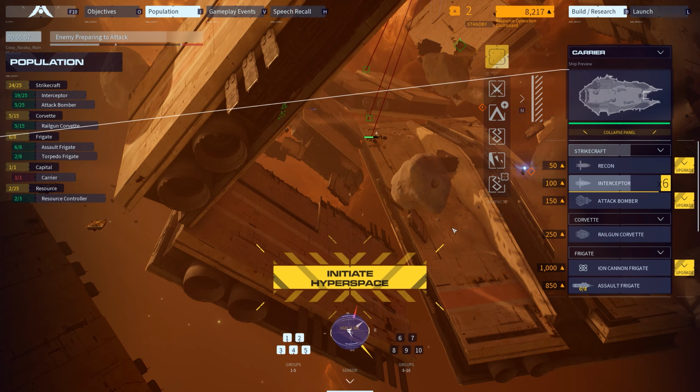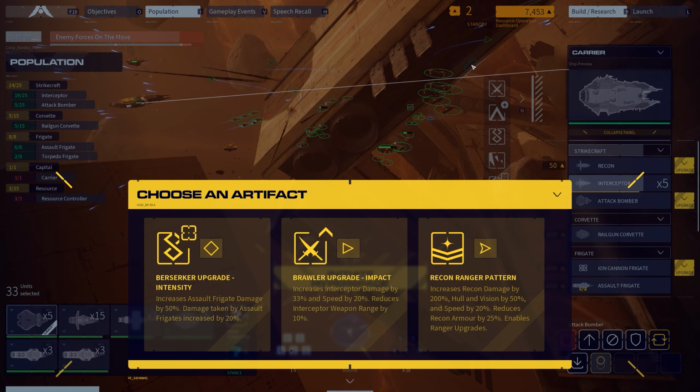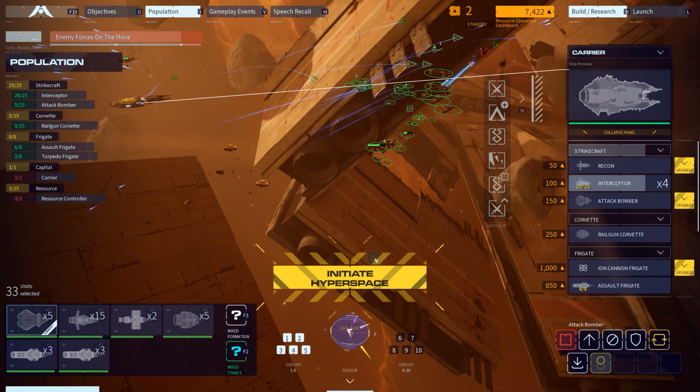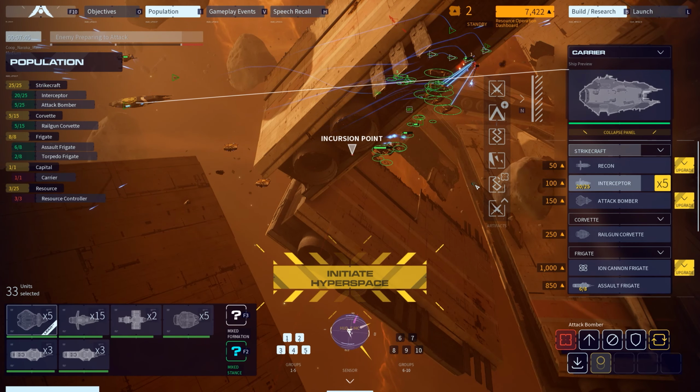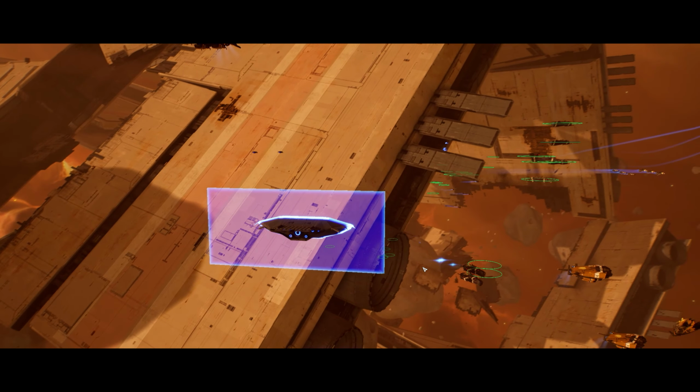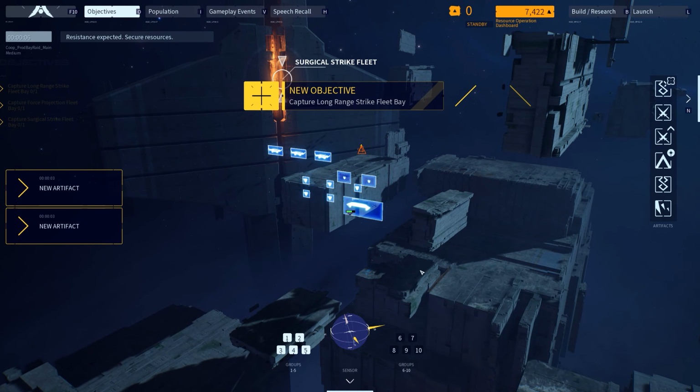But yeah, I think we'll just exploit this map for everything it's worth, build the largest fleet I can, and then as soon as the enemy is sending too many ships my way and I'm going to take some losses, we'll go ahead and initiate hyperspace, which we're going to do right about now. All right, so this takes us into the third and final map of the run.